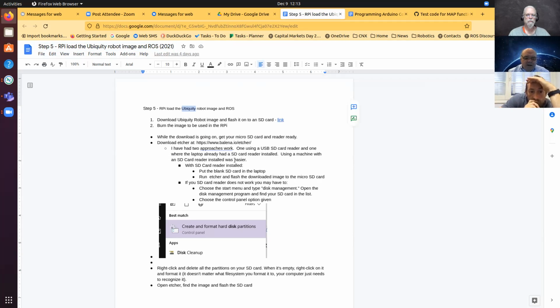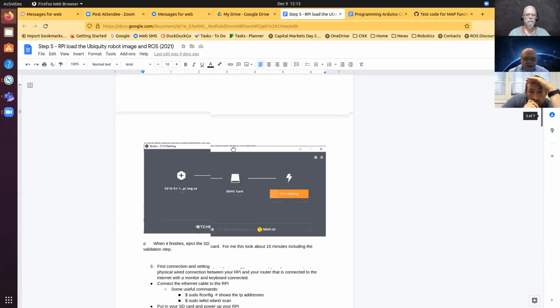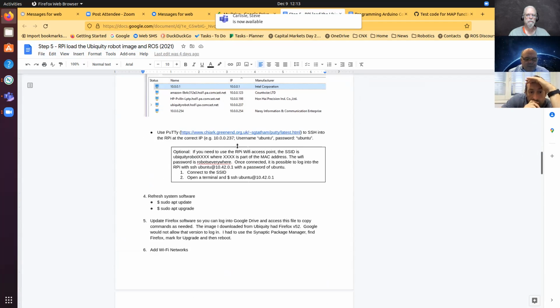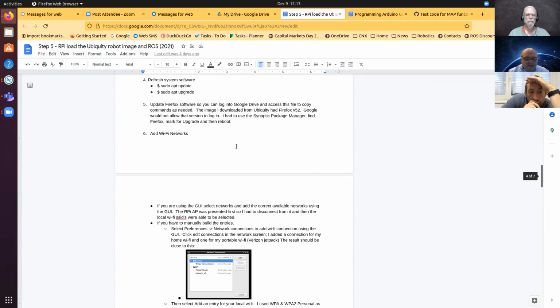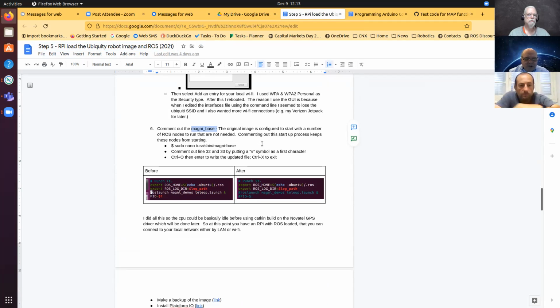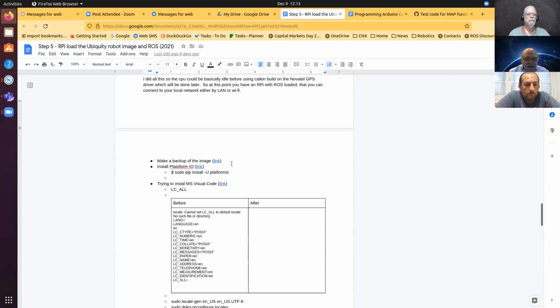So anyway, I cleaned up these instructions a little bit, specifically around commenting out a line in the Ubiquity image before it starts up, and I added some information about how to make a backup image of the image once it's gotten to that point.